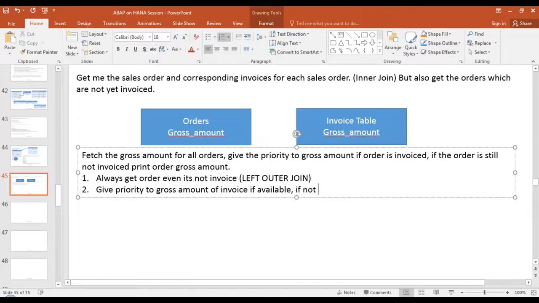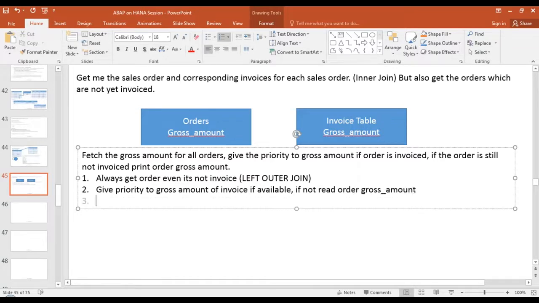If not, give the order gross amount. Okay, that's what you have got to do. Let us go ahead and achieve this.